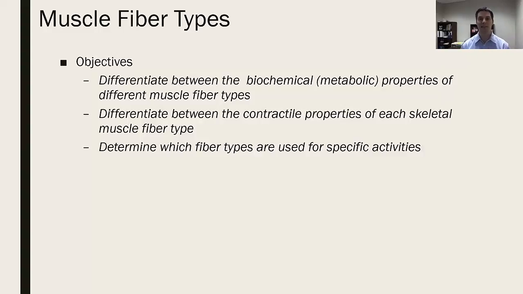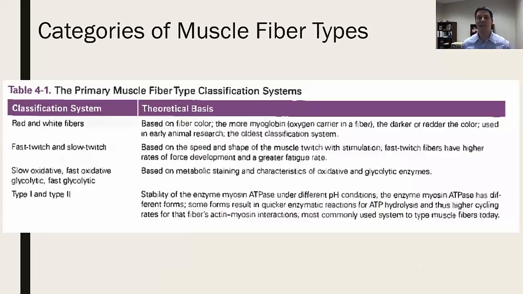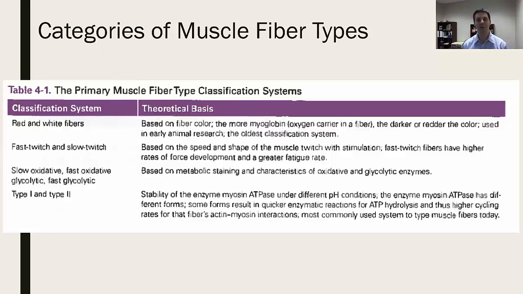Fiber typing isn't new — it's been done for a really long time. Some methods are easier than others. This table groups it into four ways we can classify skeletal muscle, starting from top to bottom being easy and then getting more difficult. The first is red and white fibers, which goes back to classic physiology — you can actually look at a skeletal muscle and see that some muscles have different colors than others.